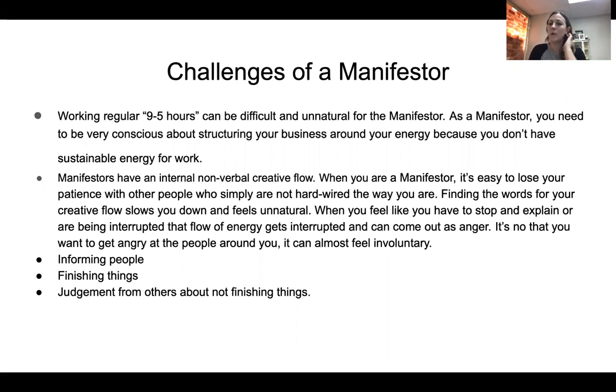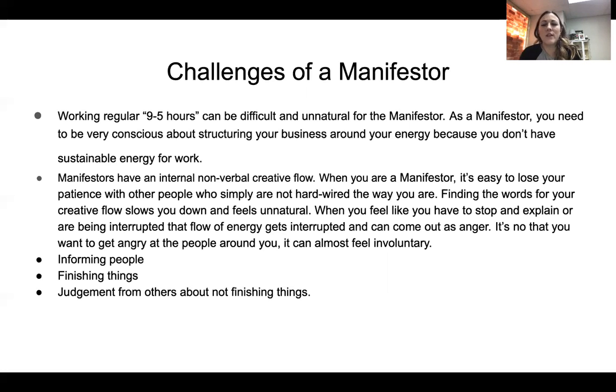And so that's where the informing becomes really important. Finding the words for the creative flow slows you down and it feels unnatural. That's why we talk about that internal non-verbal flow. When you inform, it's not that you need to ask other people's permission. It's just that you're telling them so that you don't create anger later. It helps other people feel included and feel like you care about including them in your life.